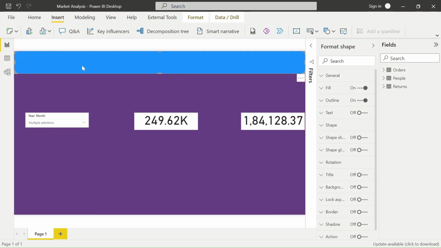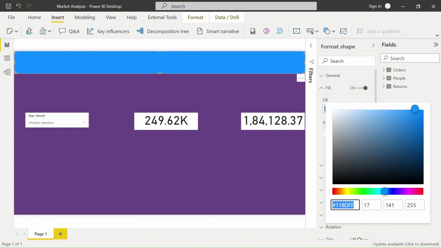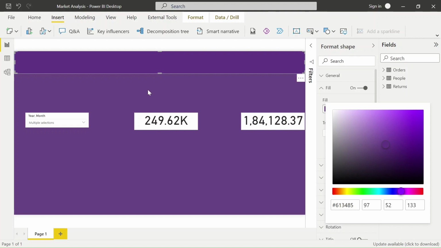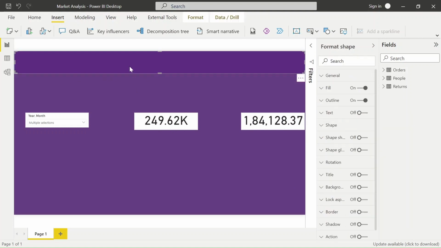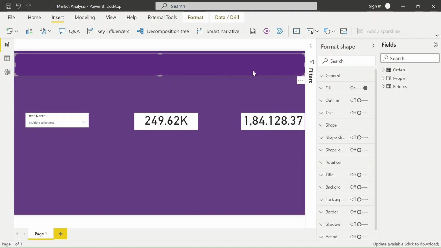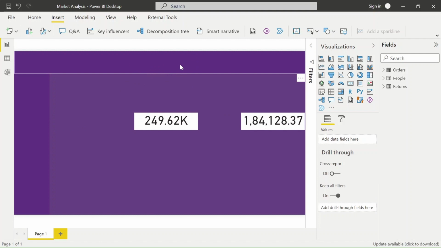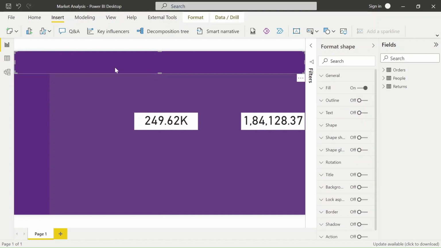Perfect. Now let's change the color. I would take this color, and these outlines, let's turn off from here. Good. Control C, Control V, insert one more and keep it here. Alright friends, now let's arrange these on top of this. My drop downs are hidden behind this shape, so let me select this, go here and send this shape to back.